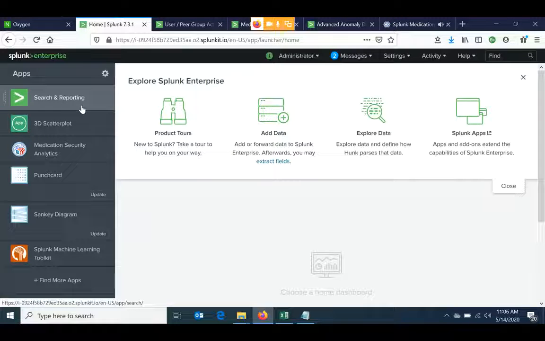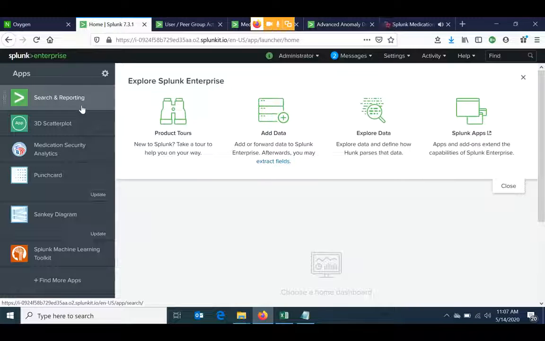Whatever searches you run are all schema on the fly. Data is written in raw format, and then the schema is applied while reading the data. That's what schema on the fly means, and that is a major differentiator within Splunk. Why is that important? From a forensic or non-repudiation standpoint, there is no addition or subtraction within the raw data coming in from different data sources.